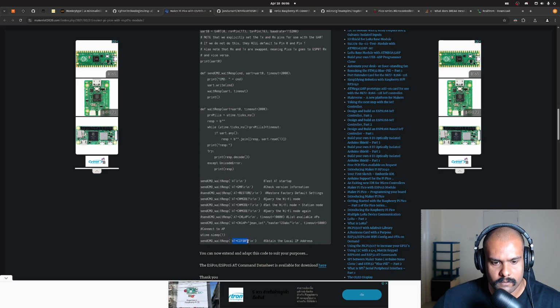Can I see my local IP address? Oh, you gotta connect to your Wi-Fi. I think I need a bigger display.